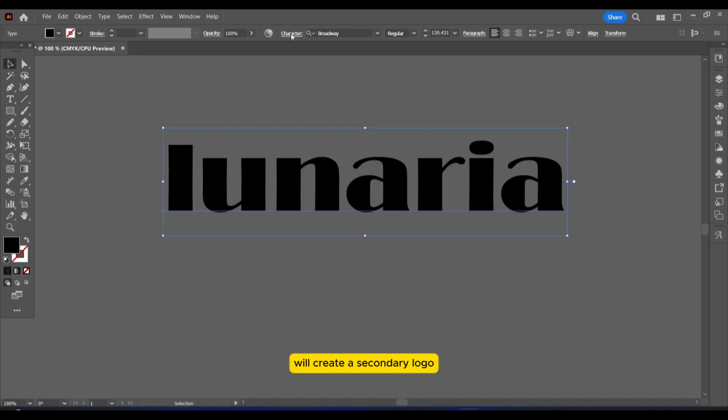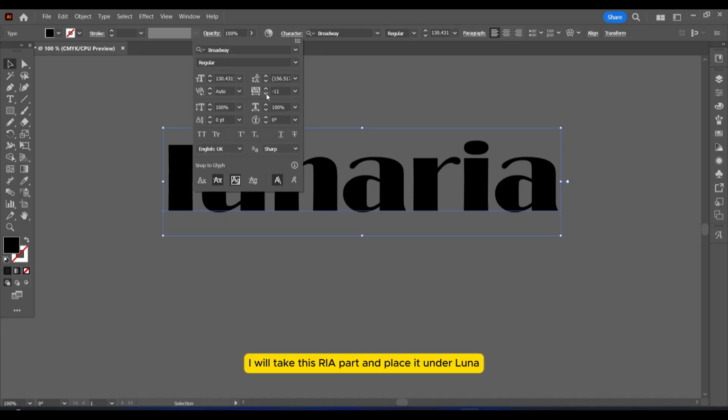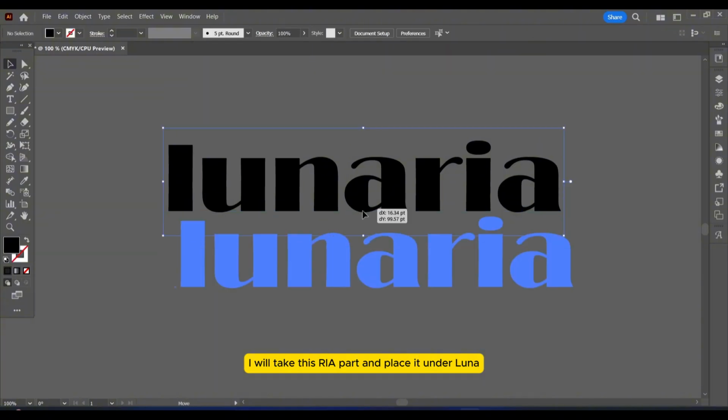First, I'll create a secondary logo, and for that, I will take this Ria part and place it under Luna.